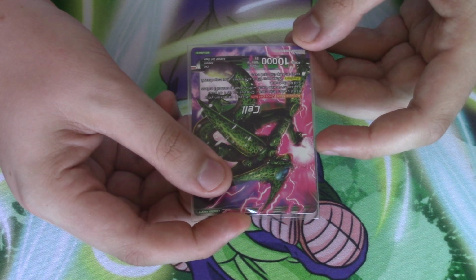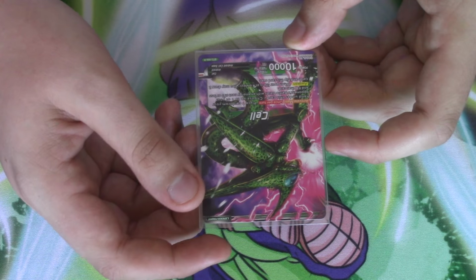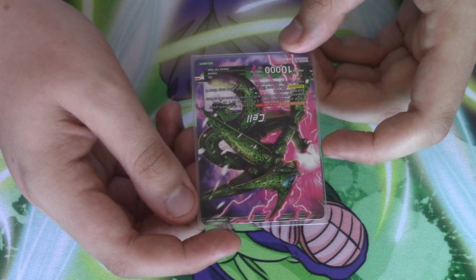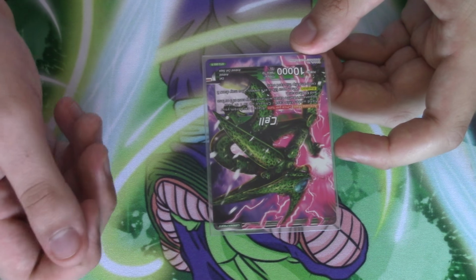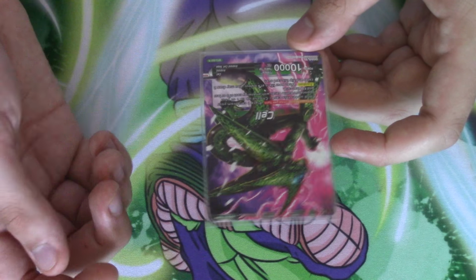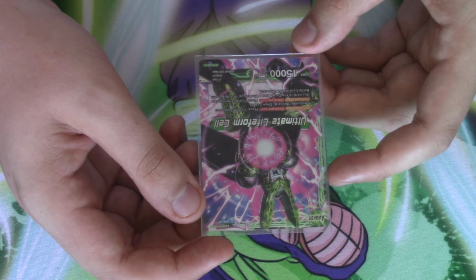His active main, once per turn, you can place a card from your hand under this card, choose one of your opponent's battle cards with an energy cost of 3 or less, and KO that card. That can be quite handy early game, especially if you've got stuff that you don't need. And then to awaken, at 4 life you draw 2, into Ultimate Life Form Cell.